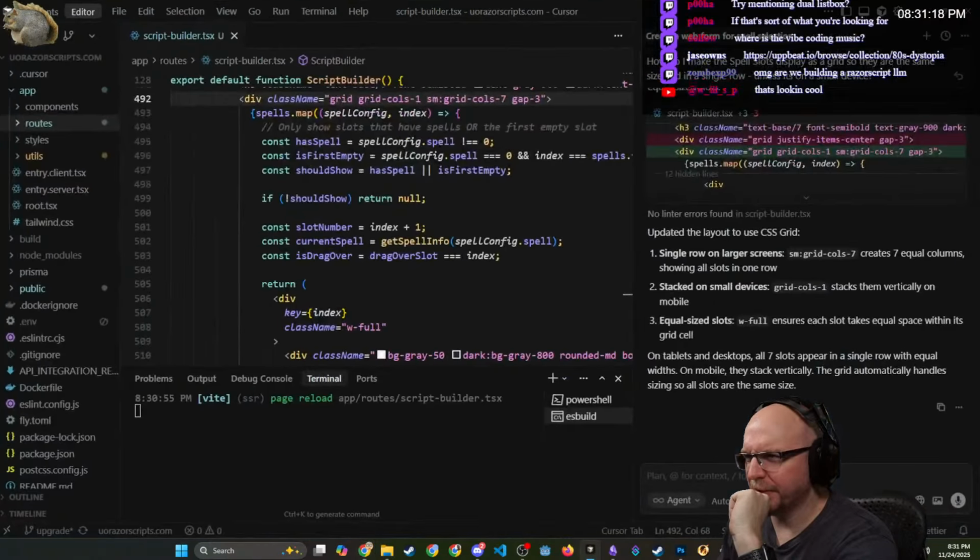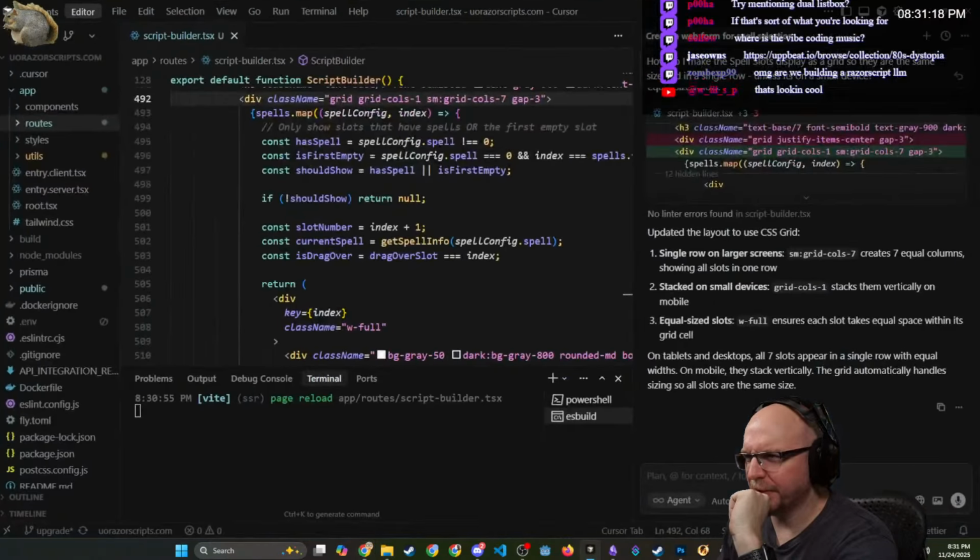If I do grid here, and then down here, I don't want width full, grid column 1. Am I doing this wrong? I think I am, you guys.